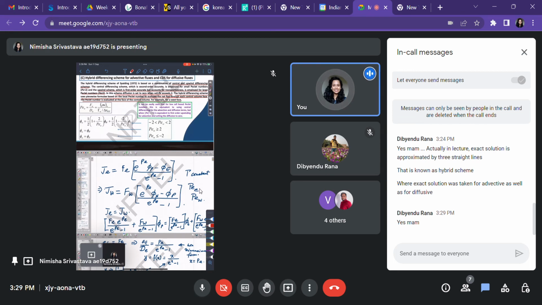Basically, we see that for a particular situation, based on the Peclet number, different phenomena are more dominant than the others. If the diffusion is more dominant, then we are going to go with the CDS scheme. If the transportiveness or the advection is more dominant, then we are going to go with the QUICK scheme or any upwinding scheme. Which scheme are we talking about over here? Upwind scheme, yes. Right.